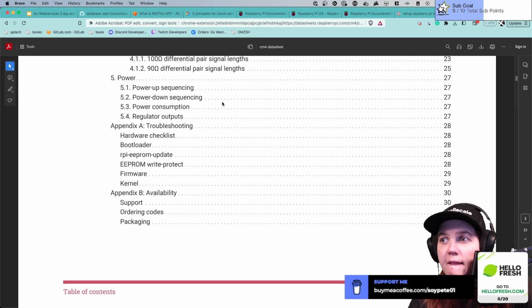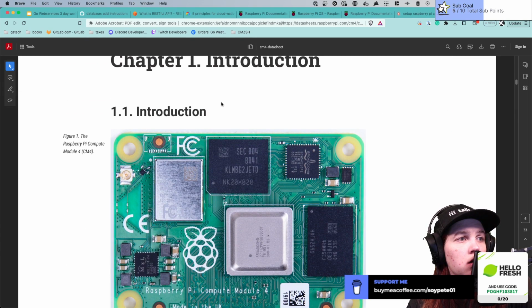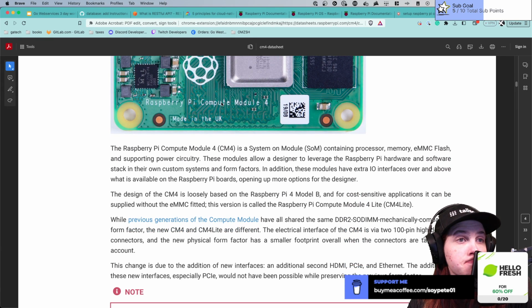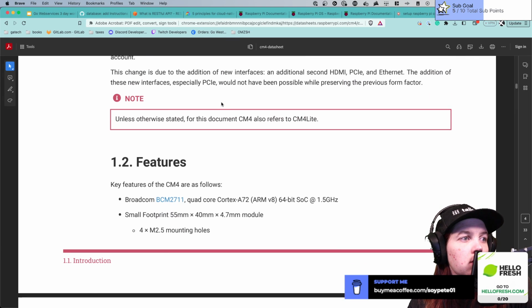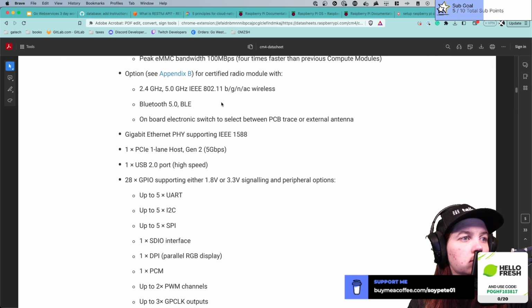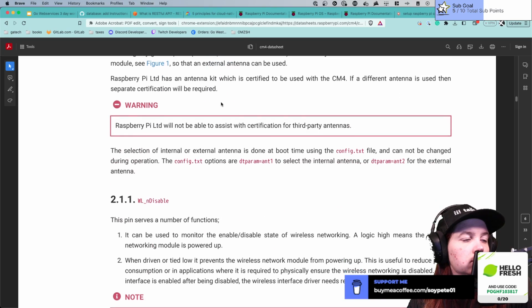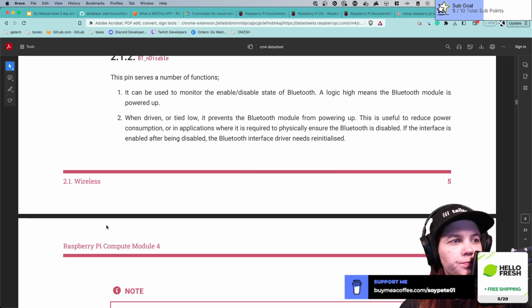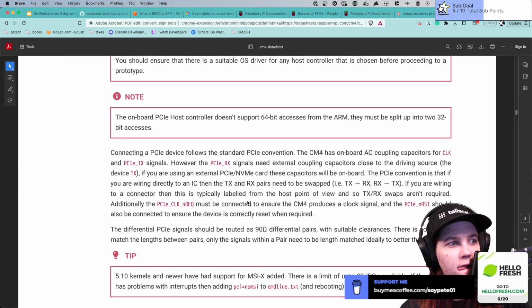Bootloader... Introduction. Yeah. Oh, it's a system on module? Oh, so does that mean I didn't need to put OS on the thing? Oh, cool. Yeah, I have it connected to the Ethernet.